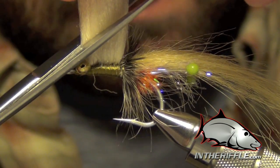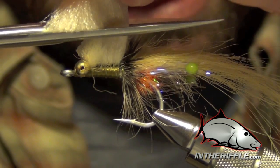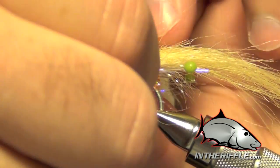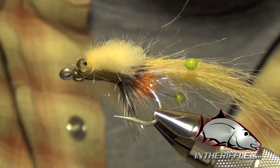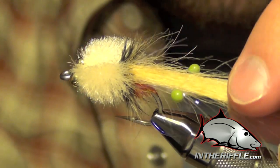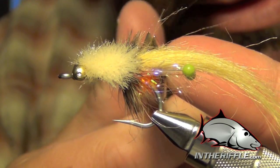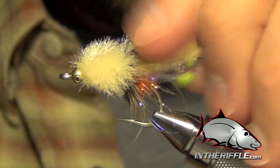I usually like to trim at an upward angle, and I'll kind of round the body as I get towards the back. Then you can split the fibers, pull them to each side, just like so. And if you have any trapped little fibers, you can trim those out of there. They tend to just blend into the tail a lot of the time, so it's not a huge deal.